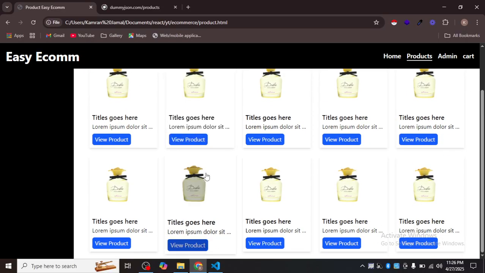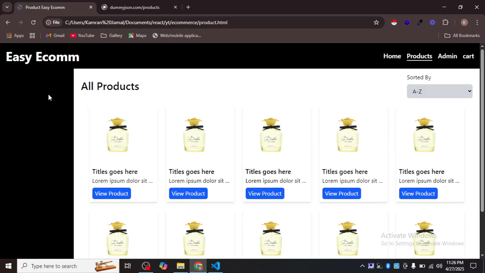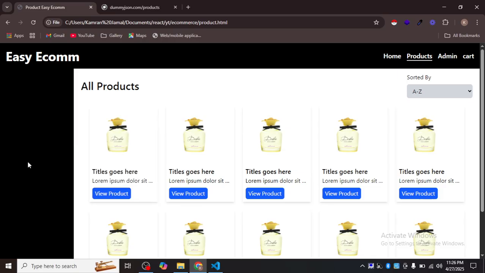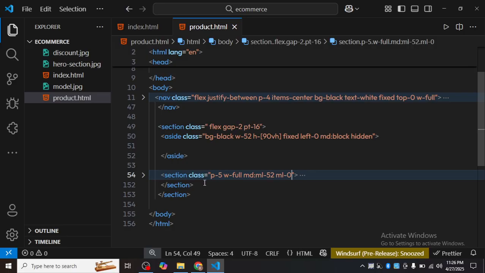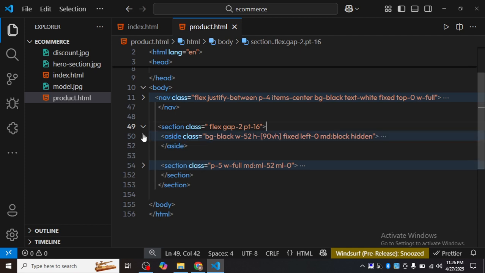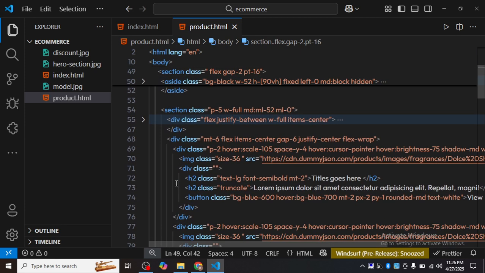So now I will have to create the filtering option on this side. So for that let me create here an aside, but I will have to make it a little bit beautiful, because when I hover this button it should give me a cursor pointer. So for that purpose I will have to select the button again. Let me collapse this aside for now, and let me select the button.